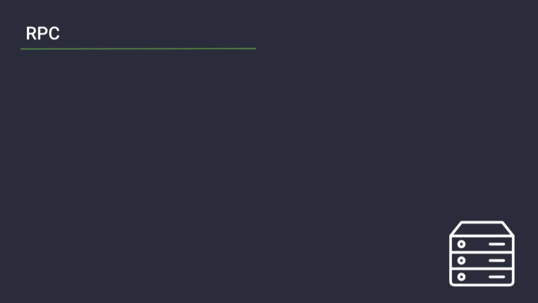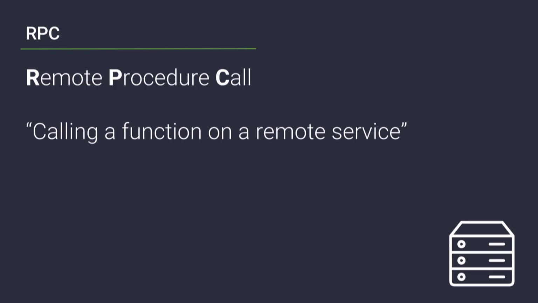So some of the things that we investigated, the first off is RPC, which stands for a remote procedure call. So ignoring the name, the easier way to think about this is basically you're calling a function on a remote service. So it's kind of shifting away from the idea of I'm making an API call on something else and I'm waiting for that thing to happen, and then I do something with the response when it comes back. Instead, you should think about this as more of calling another function somewhere else in your code base.